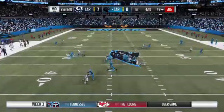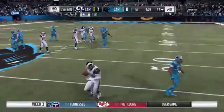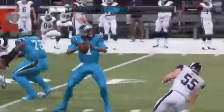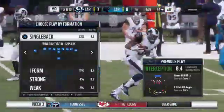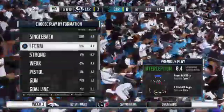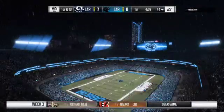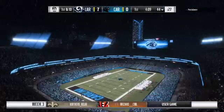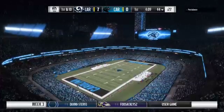Throwing again. Newton. He rifles one that's intercepted. Picked off at the 46. And his guys will take over at their own 44-yard line. And he may want to track down that football because that's interception number 1 on his career. You're saying that's going into the trophy case? I'd put it there. Yeah, no doubt about it. That's when you ask the equipment guys to make sure they hold it for you after the game. But if you play in the back 7 on defense, that's part of your job, finding ways to take the ball away from the other team.